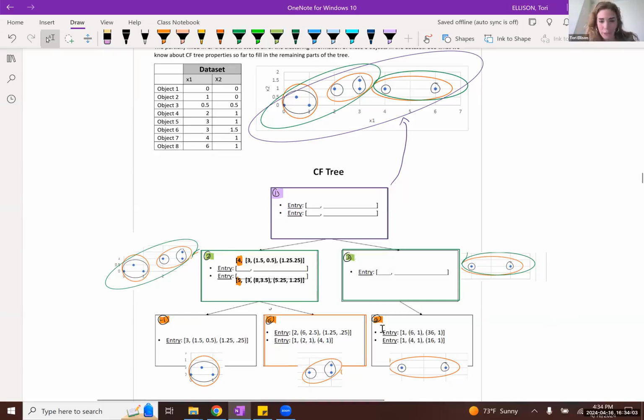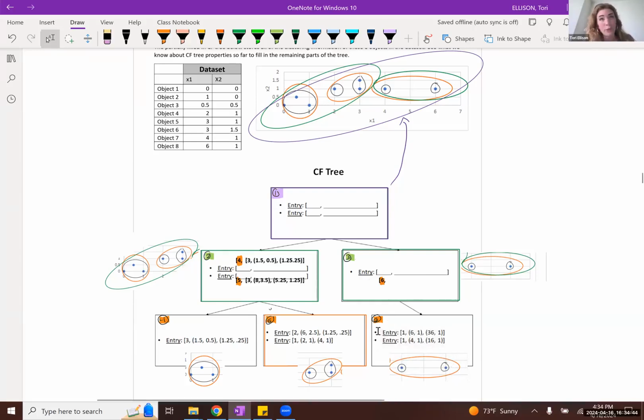And then finally, we would want to fill out the corresponding CF entry in this parent node or this non-leaf node. And so what this would represent, because this CF entry only corresponds to one child node, what we would do is write that this CF entry is going to correspond to leaf node 6, so this one here. And then the corresponding CF entry is going to correspond to the cluster that we would get if we were to merge together all of the subclusters represented in this corresponding leaf node.